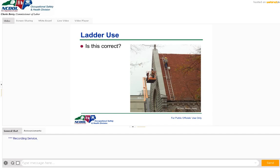Okay, now the guy that's on that ladder has fall protection on. He's got a harness, he's got a lifeline, drop down, and as far as I can tell, he's connected. That looks pretty good. The ladder doesn't look good. What is the ladder sitting on, besides the roof, at the bottom? Gutter. How many of you would trust your gutter to hold the force of a ladder like that with somebody on it? So anyway, he's using that ladder like a chicken ladder, but that ladder's not designed that way.